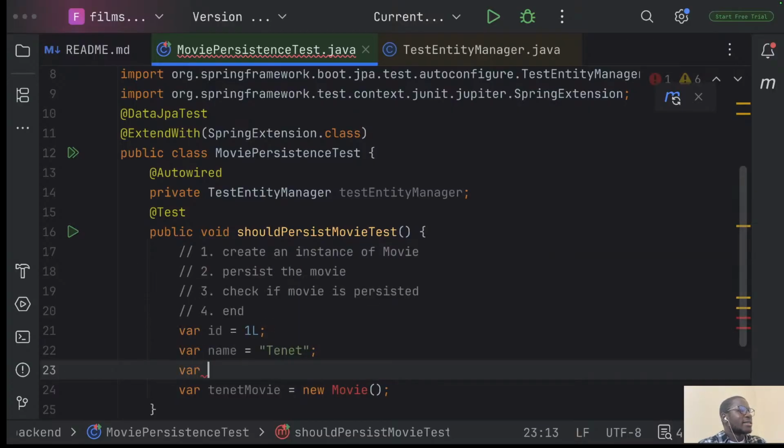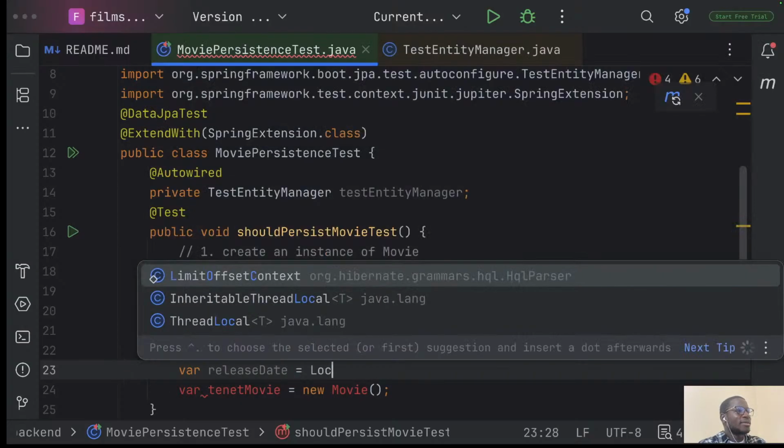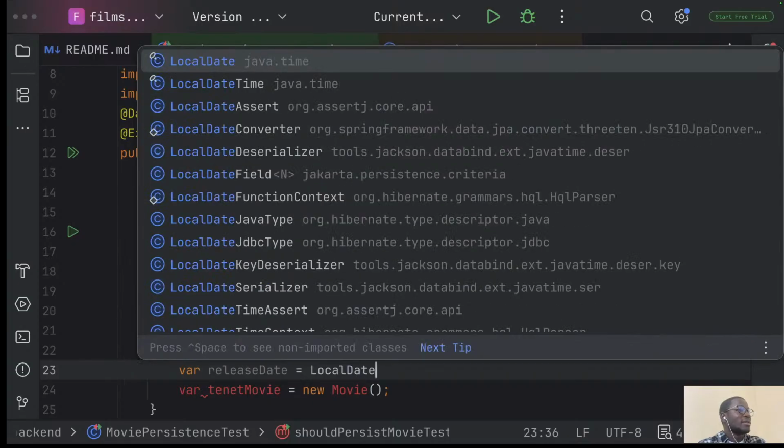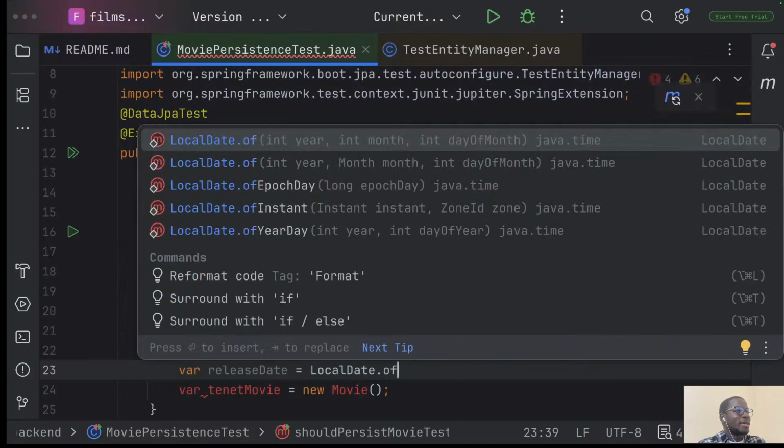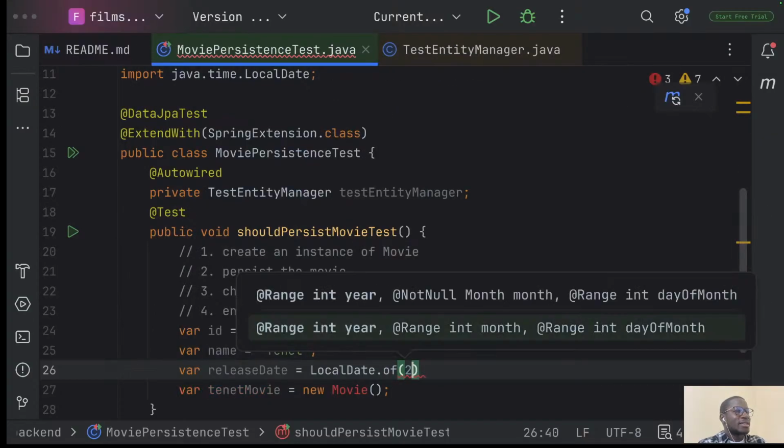Then it has a release date. I can't remember when Tenet was released, but I'm just going ahead to guess. So we'll say it's maybe 2021. I think it was around that time.